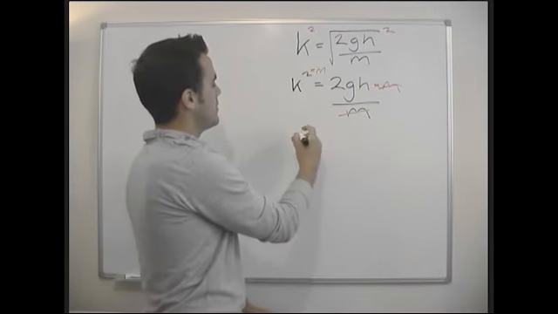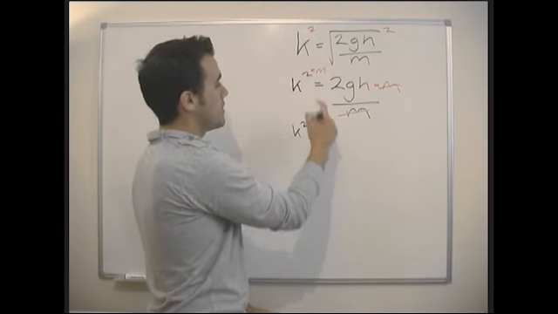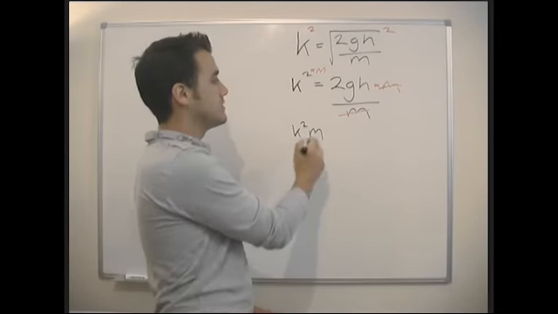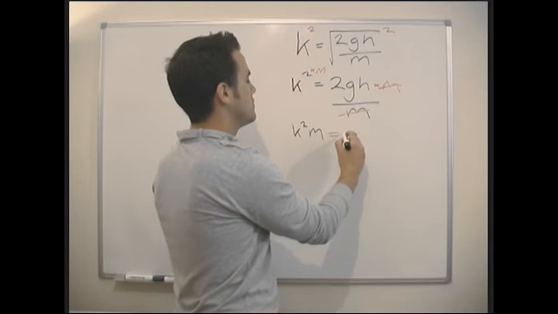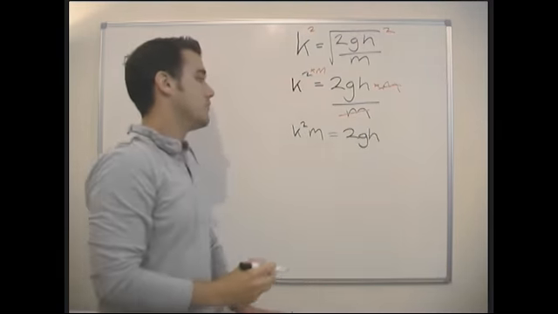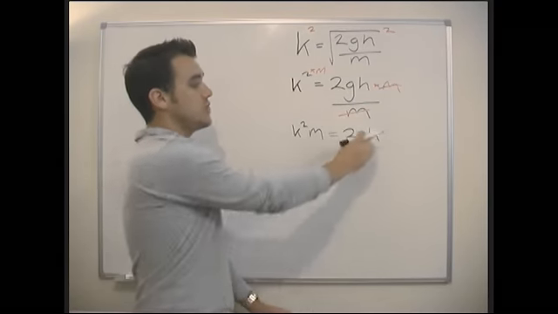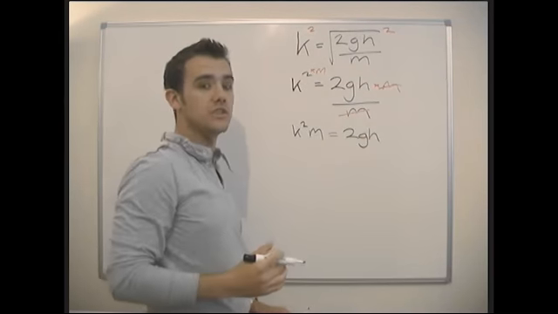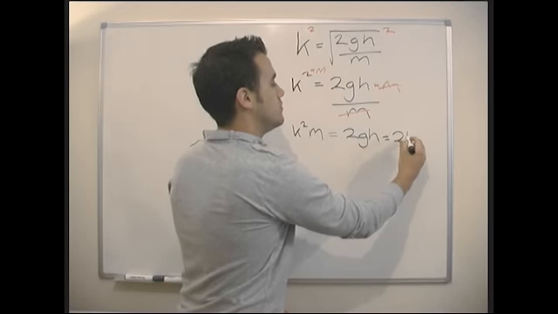So we end up with k squared n. Remember, that squared's only to do with the k, nothing to do with the n. So k squared times n, and we'll get that equals 2gh. Right, just to make life look slightly easier for us, 2gh can be written differently. It doesn't matter what order we do these times in, so we can actually write it any way we want. So we can actually write 2hg.